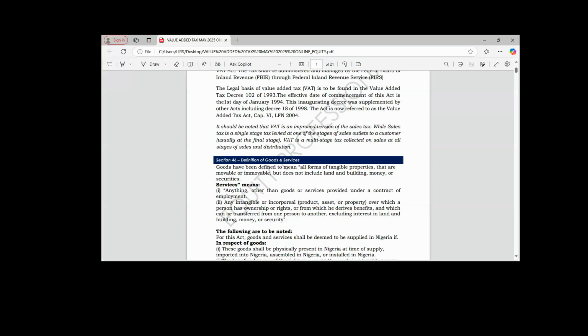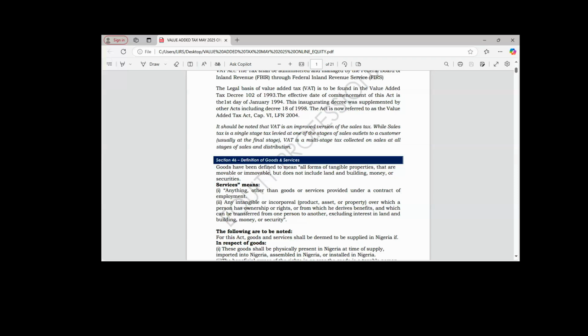That means when you are engaged in buying and selling of currency, transfer of currency, that will not attract value-added tax. Or when you are engaged in payment of rent, that is also exempted from value-added tax.